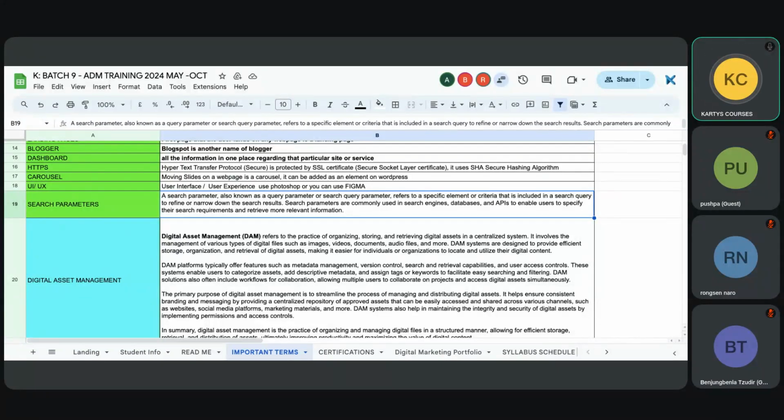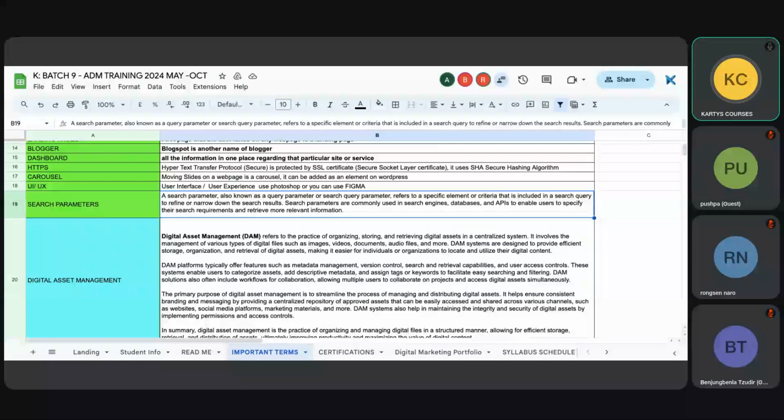What you have to do is, when you search in Google, put in search parameters and then go to the third or the fourth page of the search results and try to find more parameters. Or you can just do a quick search for the words search parameters and then write them down. Everybody clear?